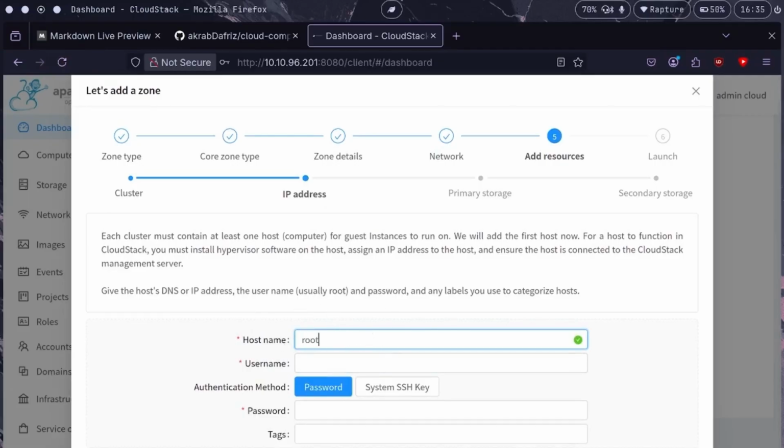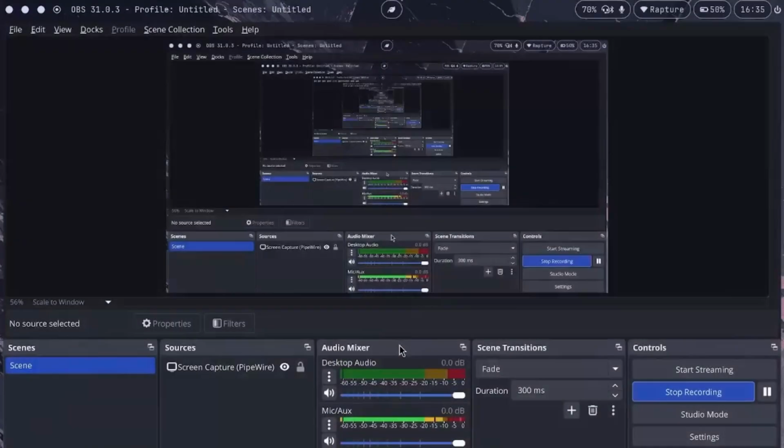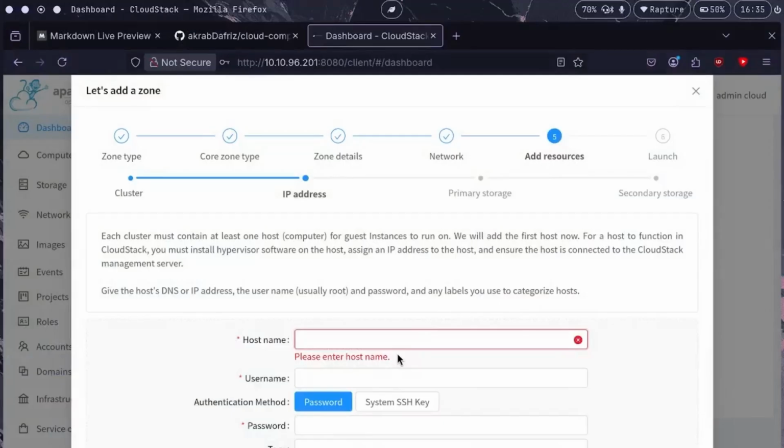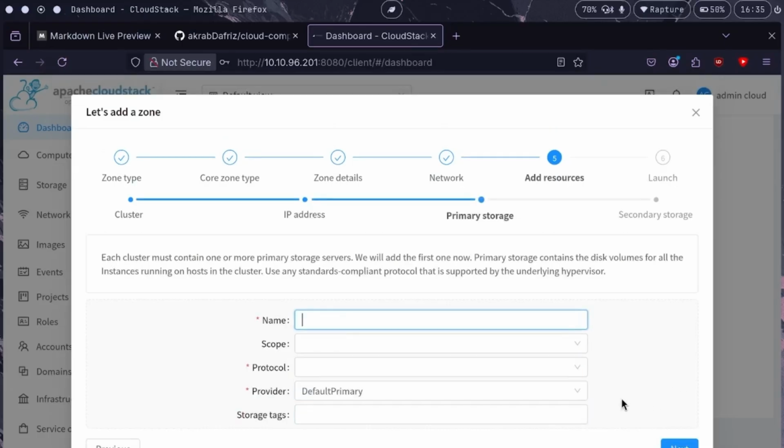The host name will be... wait, no, the host name will be the IP of our management server, 2.1. And then the username will be root. The password is your root password. Come next.